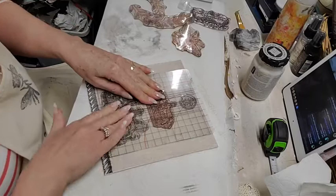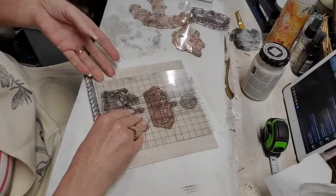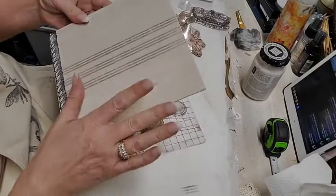I love this stamp with the lion and the horse. It's so cool. I use it to make tags a lot. I think it's just spectacular. So now I'm going to lift that up. I'm going to move this out of the way. And I'm going to ink these in black.